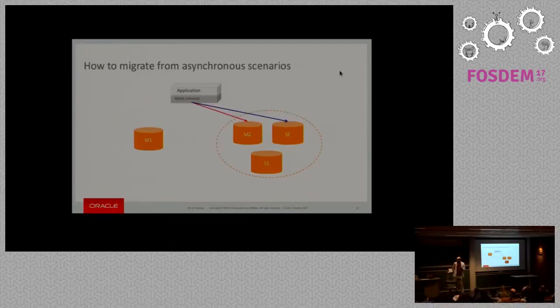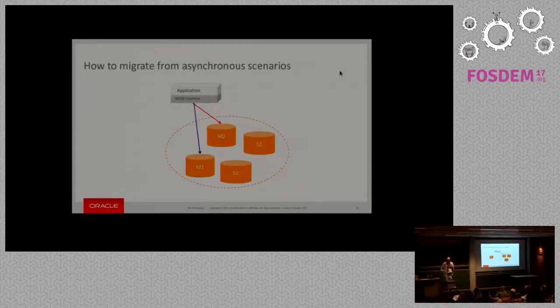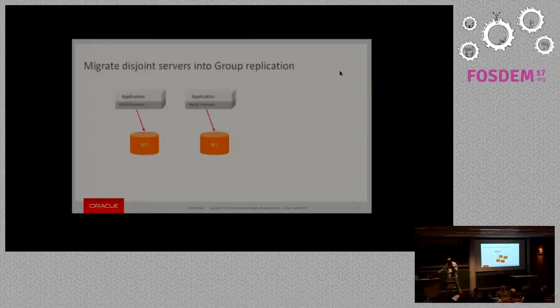the group catches up to M1, you cut the writes to M1, you wait for those writes to be replicated to M2, and then you just migrate the writes to M2. And now you have an extra server that you can also add to the group, and it's there. So now you have a group, and you can still use it in master-slave mode, right? If you use the primary configuration with secondaries, or you can have a multi-master group if you want.